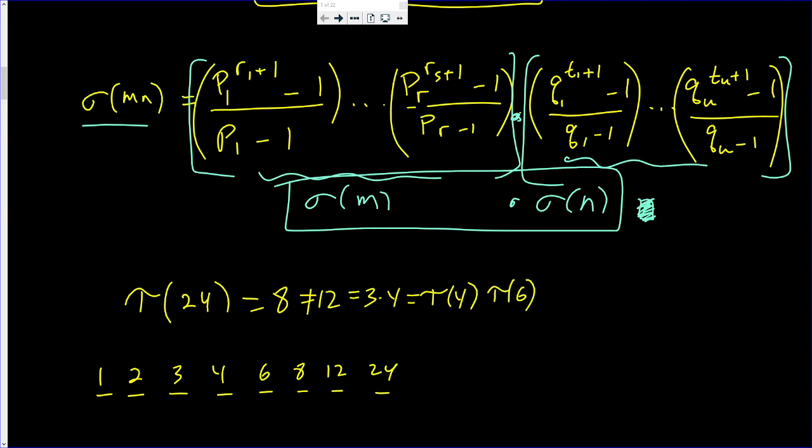Okay. Now, 24 is also 8 times 3, and the GCD of 8 and 3 is 1. That would work. Notice the GCD of 4 and 6 is still 2, just like it was for sigma. So if you did 8 and 3, it should work out.